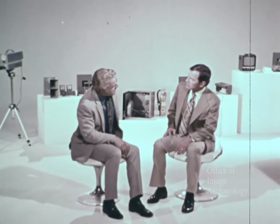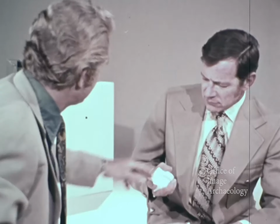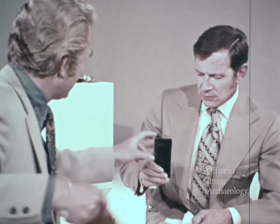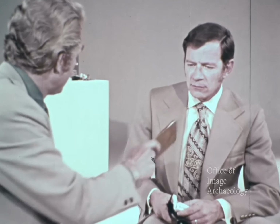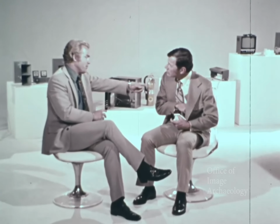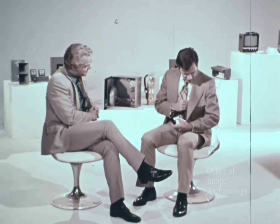What was that all about? Just this. I believe this is your handkerchief. And your glasses and comb. And, of course, your wallet. Hey, how did you do that? The first question is, why did I do it? And the answer is temptation. Temptation? There was such a bulge in your coat there, I just couldn't resist.